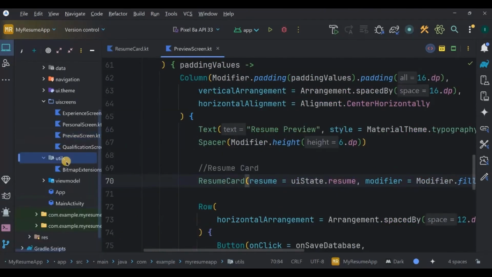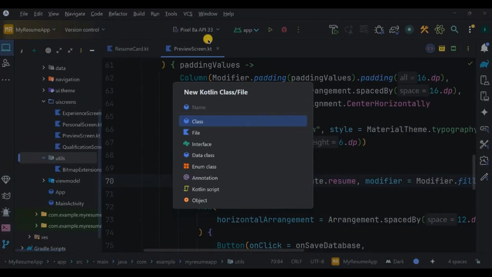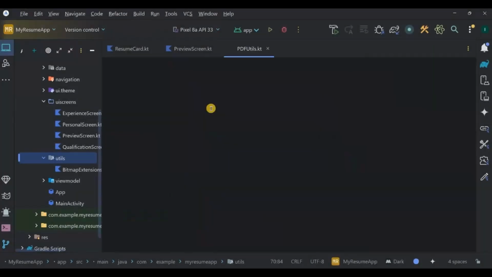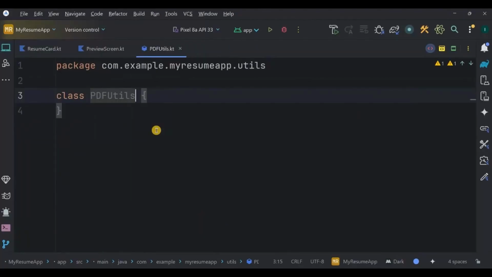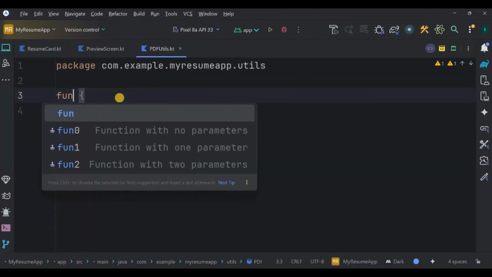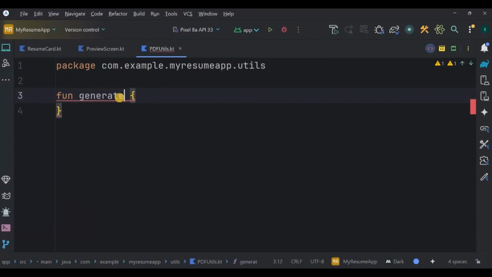So in utils, create a class PDFUtils. It's a utility class, which means it provides a service that converts our PDF to URI. Hence, I'll keep the function name generateResumePDFToURI. I'll explain to you in detail why we are converting our PDF into URI.